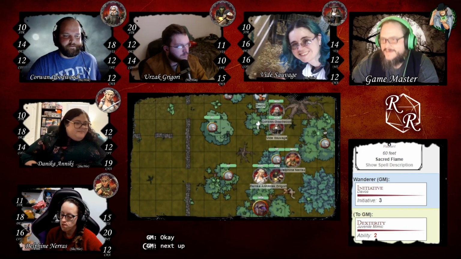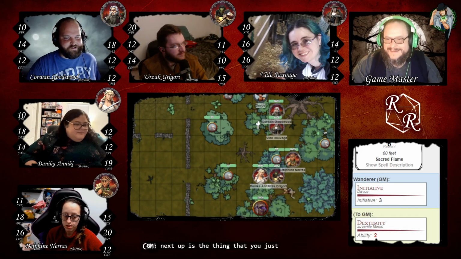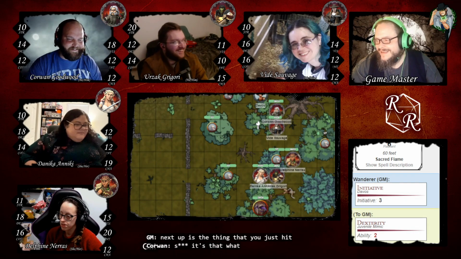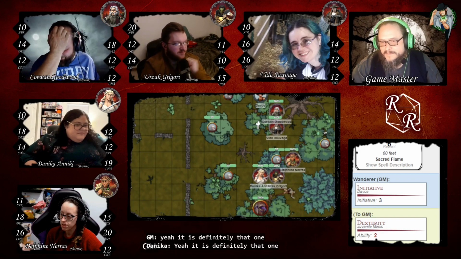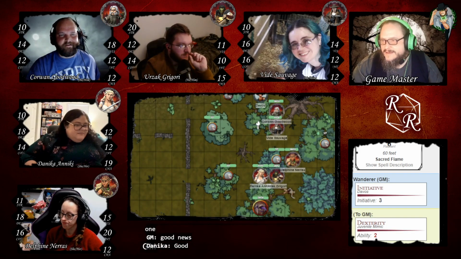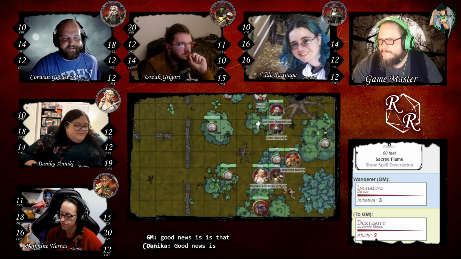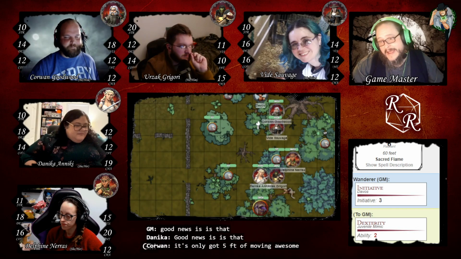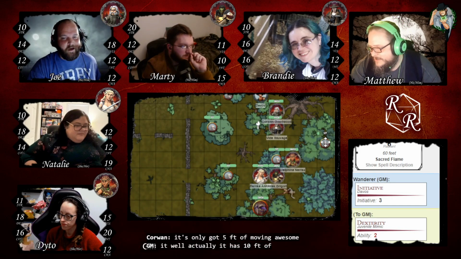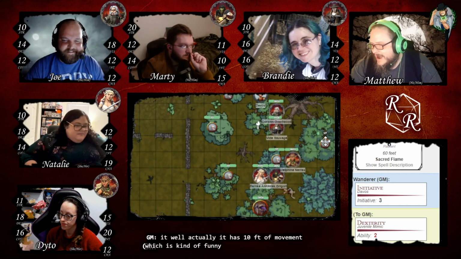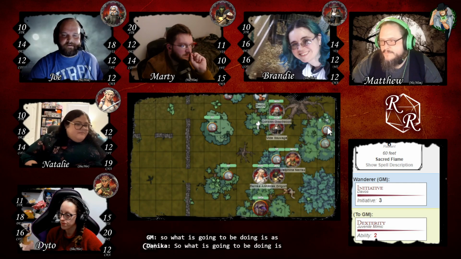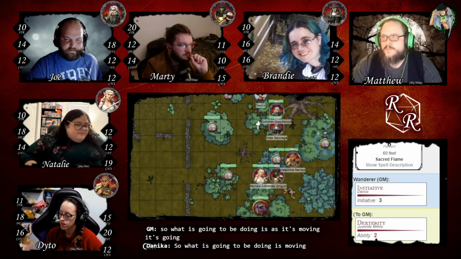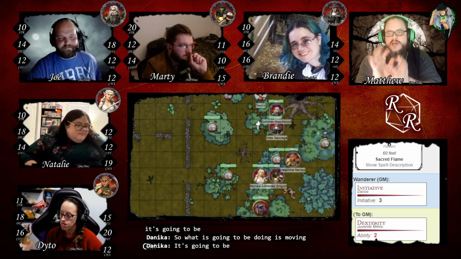Next up is the thing that you just hit. Shit, it's that one. God damn it. Yeah, it is definitely that one. Good news is that it's only got 5 feet of movement. Actually, it has 10 feet of movement, which is kind of funny. Still, as it's moving, it's going to begin to shapeshift.